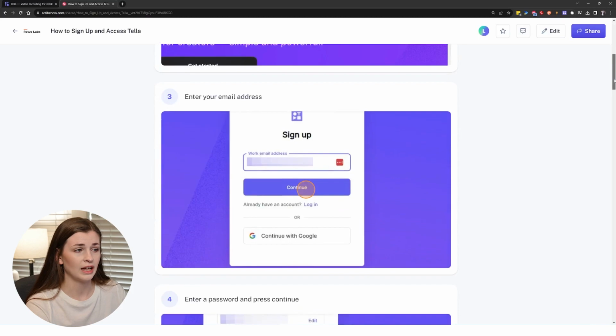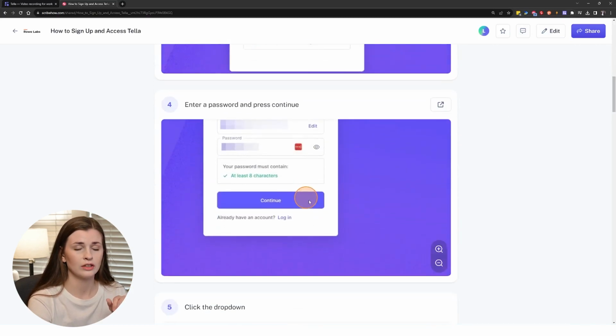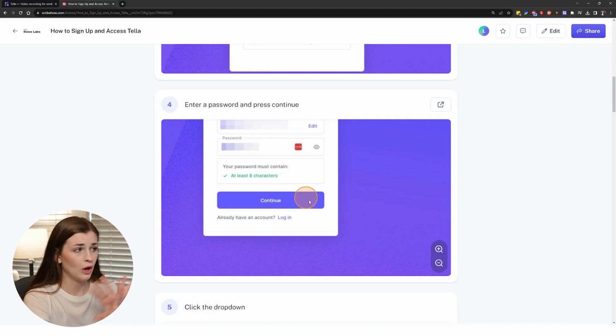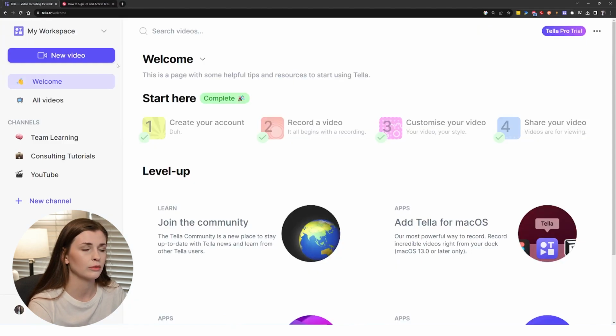These are the steps I exactly took when I signed up: put in your work email address, click here. So I put this together in a nice little package, and I will link that below. It's a page where you can look at all of them. They show you how to edit a video and anything that is very basic in Tela, because I know it's annoying to rewind a video when you just need to know what button they pushed.